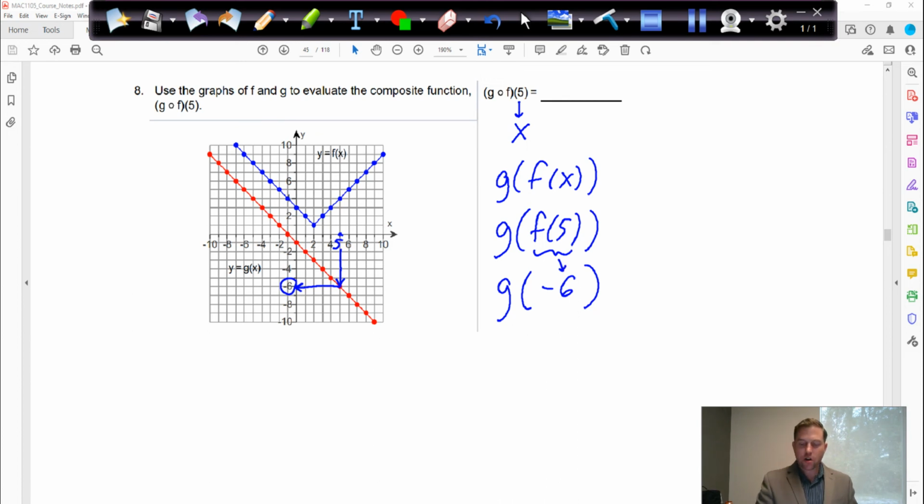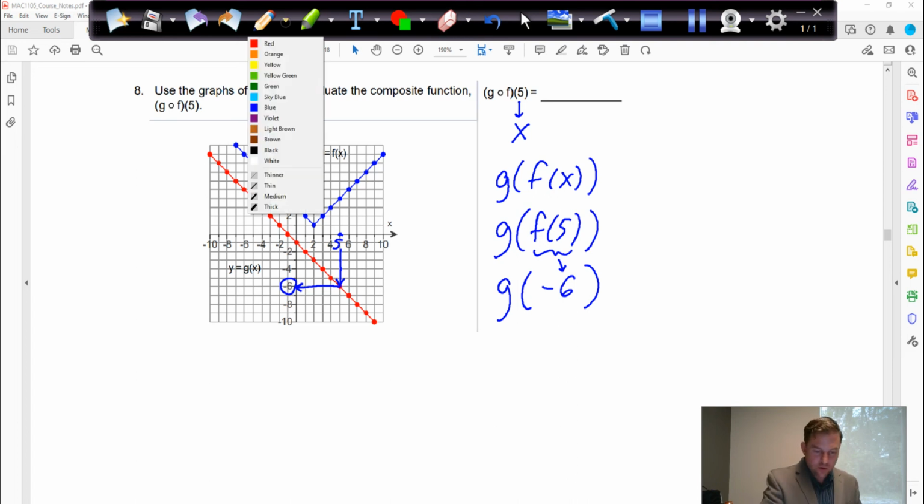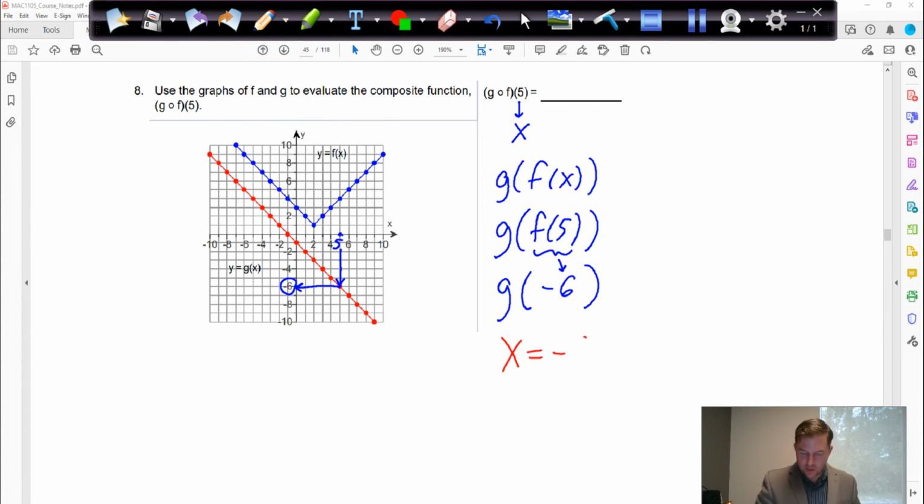So these functions are, we're giving you an x value, tell us what the y value is. So for the red curve, f, I go to x is 5, down to the red curve, and then straight over to y, and that's the answer, minus 6. Now, x is minus 6 for the g curve. Let me actually write this a little differently. So now they're saying x equals minus 6, what does y equal for the blue curve?